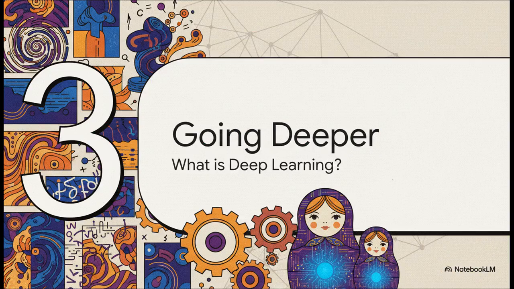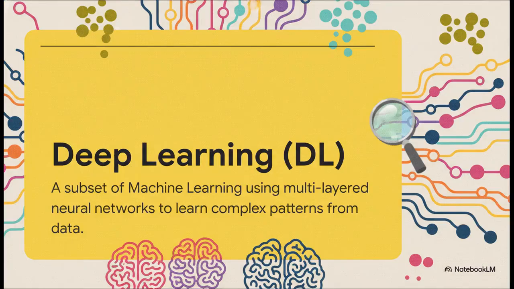But what about all the really revolutionary stuff we're seeing right now? AI that can generate incredible art, understand complex conversations, or even help drive a car. That takes an even more powerful, more specialized kind of engine. So it's time to open up the next doll. And here we are, at the very core of it all, deep learning. Deep learning is a specialized type of machine learning. So if there's one thing you take away today, it's this: AI is the overall field. Machine learning is a key approach inside of it. And deep learning is a powerful, cutting-edge technique within machine learning.